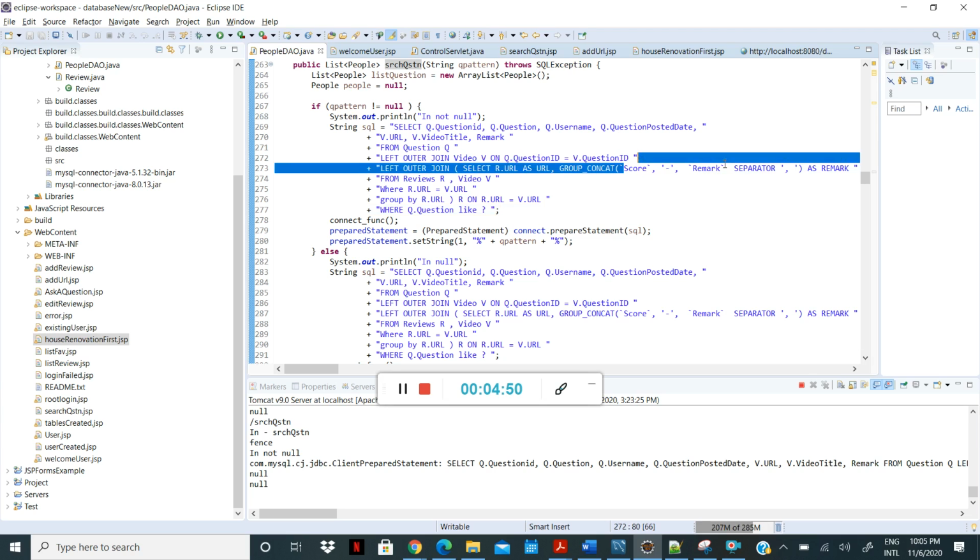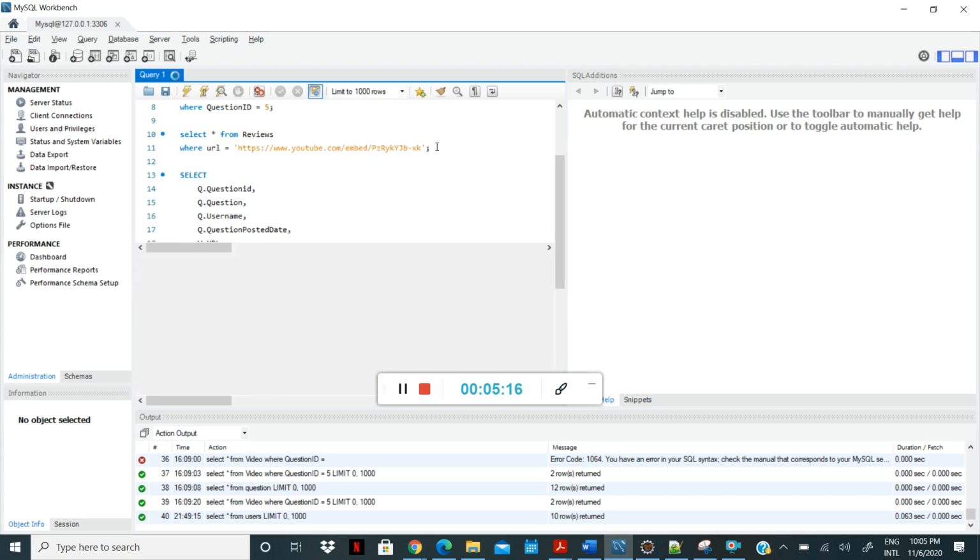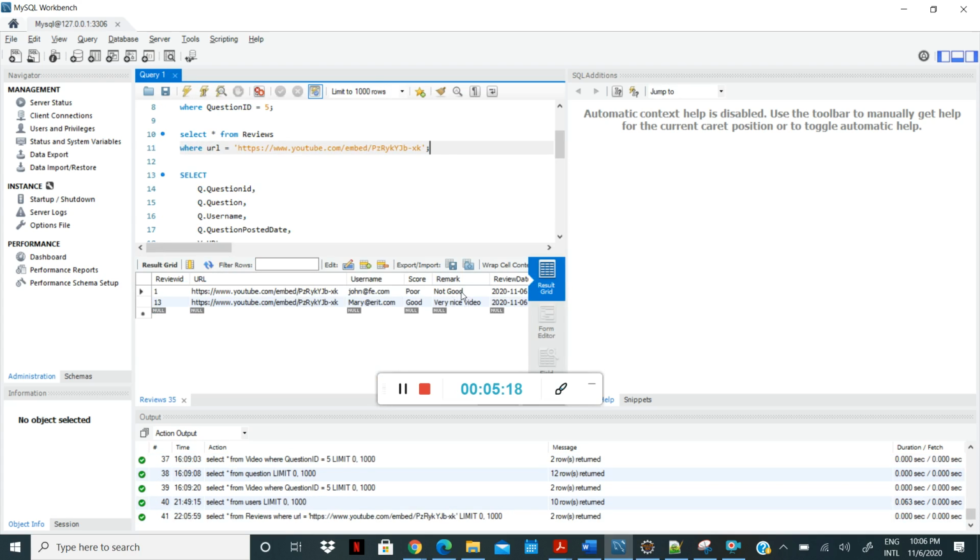We concatenate these two columns into a single column, and we will have multiple reviews for a single URL, right? So this group concat makes multiple rows into a single row, single column record. If you want to see, we can go to an example for this URL. It will have multiple records.